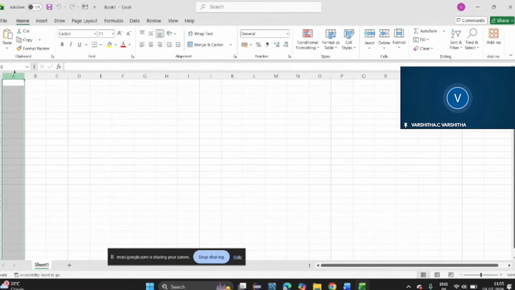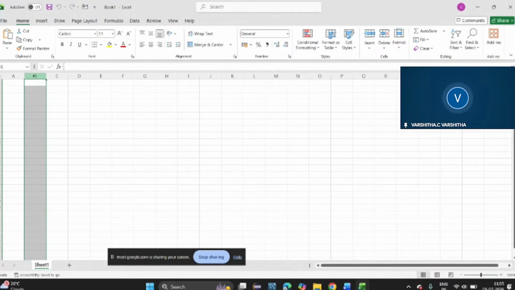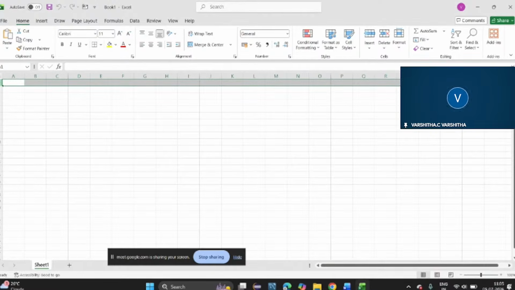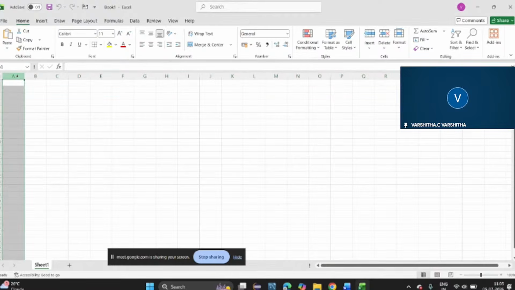When I click on the B section, it is going to select the entire column. When I click on this 1, observe here, the entire row is going to select. When I click on A, the entire A is going to select.